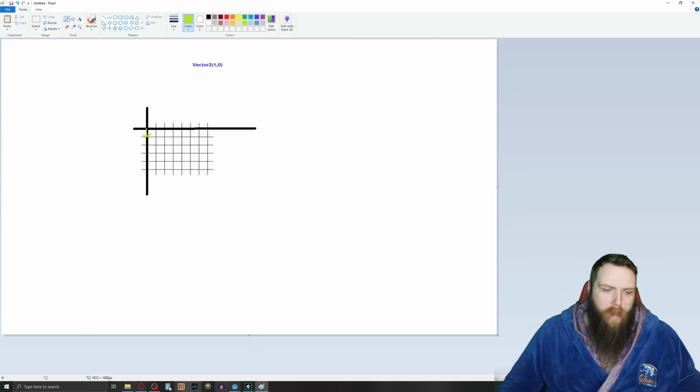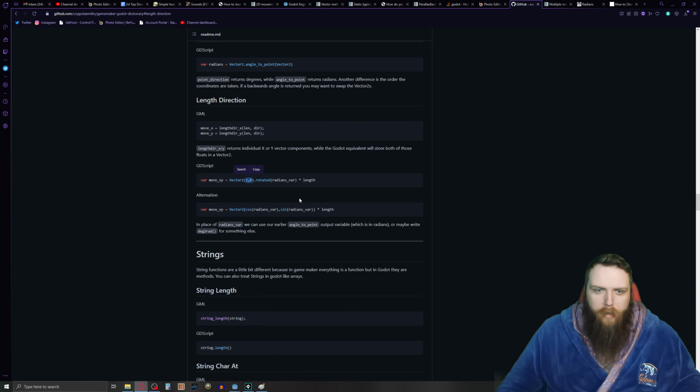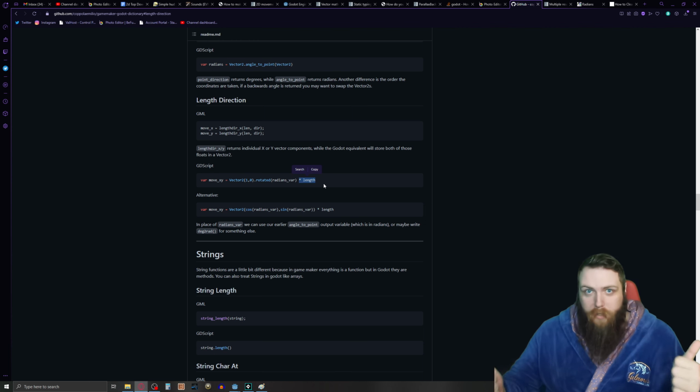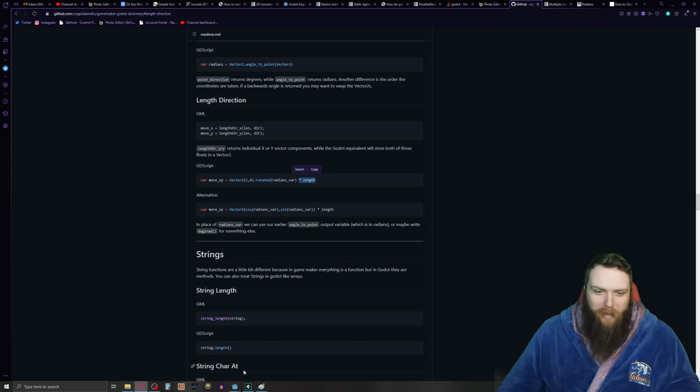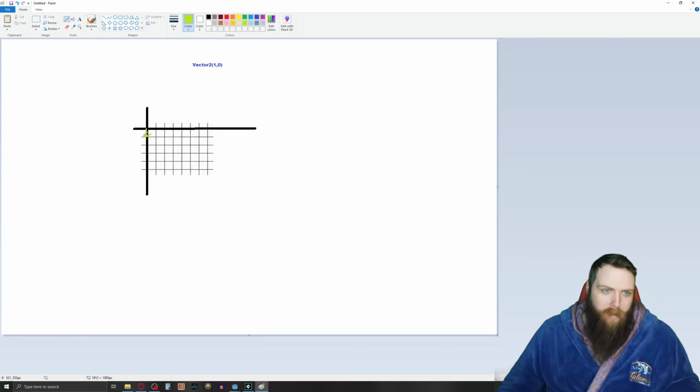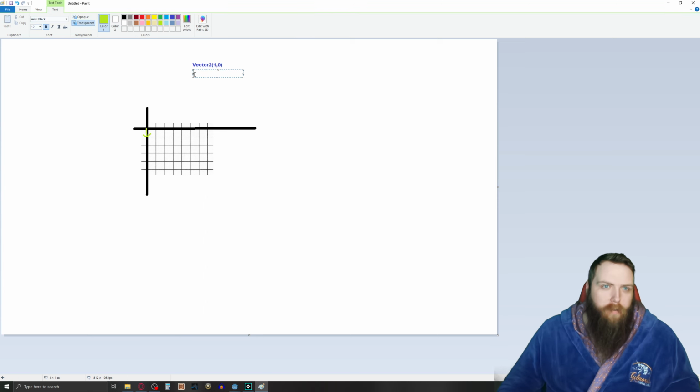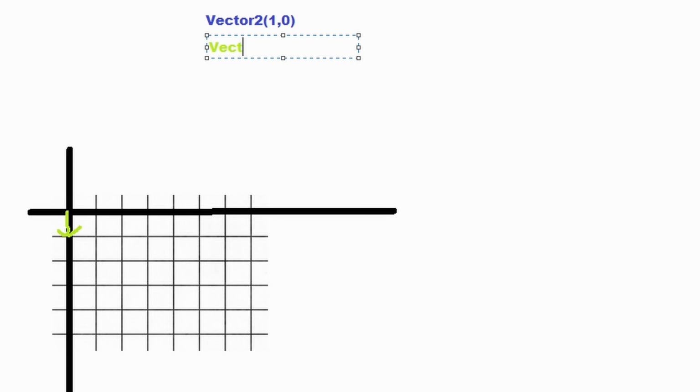And then what they're doing after is they are multiplying it by the desired length, which is your magnitude. So direction and magnitude. Ta-da! So then say if my length is 5, vector 2 is going to be 0, 1.